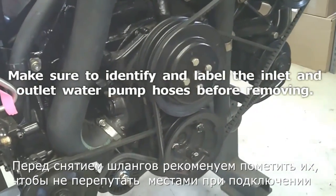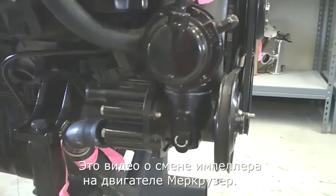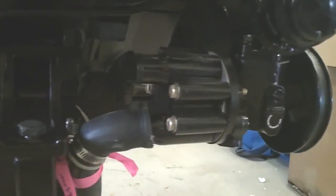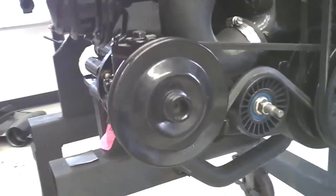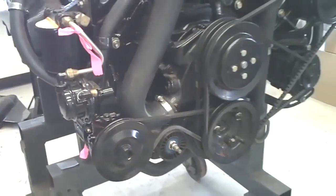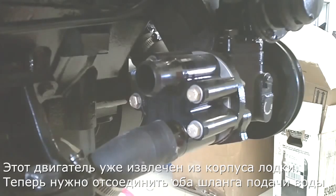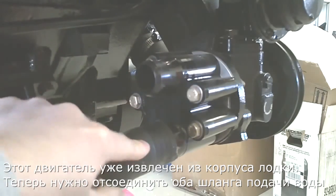This is the seawater pump impeller body change on a Mercruiser. This engine is obviously out of the boat. You want to remove both hoses off of the back of the seawater pump.